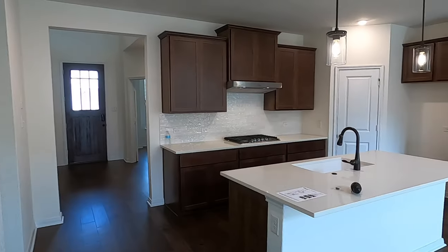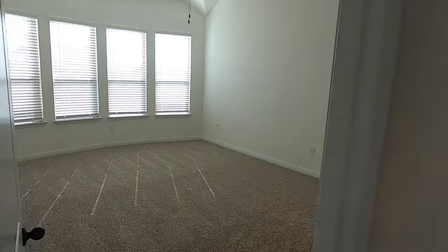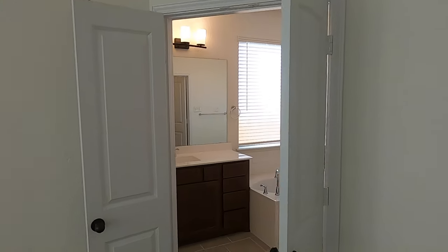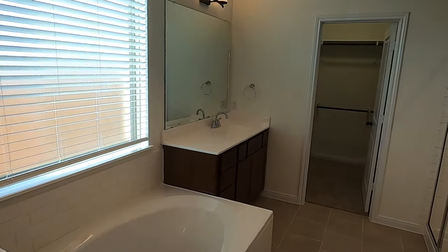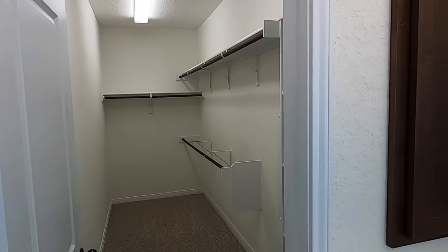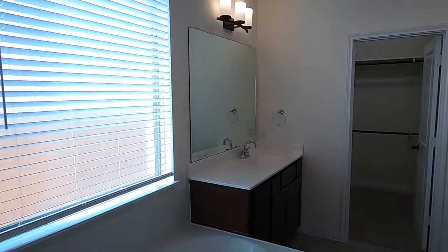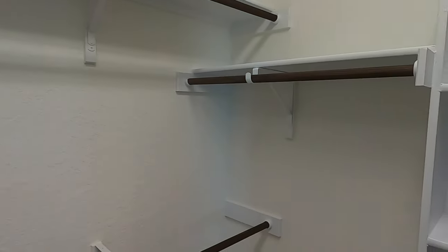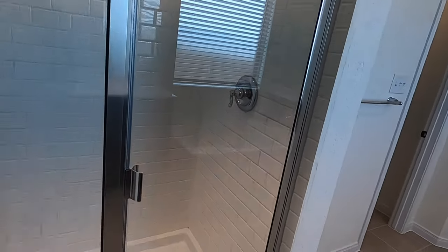Let's head back downstairs into the master bedroom to finish up this video. Pretty good-sized master bedroom — I like that it's got a little bump-out. Then the master bath has a big giant soaking tub and dual his-and-her vanities, plus a water closet. There are two closets here — one is a really long closet with a place for shoes, and the other one on the other side of the bathroom also has its own shoe rack. And it's got a freestanding shower right there.